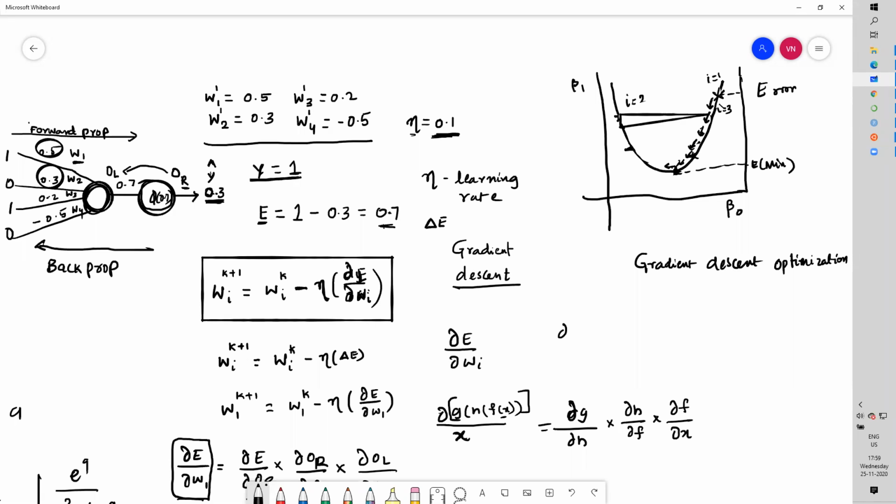And that's how we would reach this global minimum point. If we don't do this gradient optimization, like if we don't update the weights as W(k+1) equal to W(k) minus the gradient directly, that is dou E by dou W1, we might make the error of toggling around the space, and we would probably never reach this global minimum value. So that's why this is not allowed. We won't directly use the gradient. To make these smaller steps towards this minimal point, we always iterate with very small steps, and the step size is controlled by our learning rate. So eta is our learning rate, times dou E by dou W1. Now this eta is also decided by us.